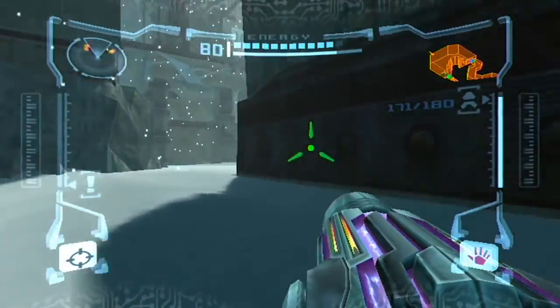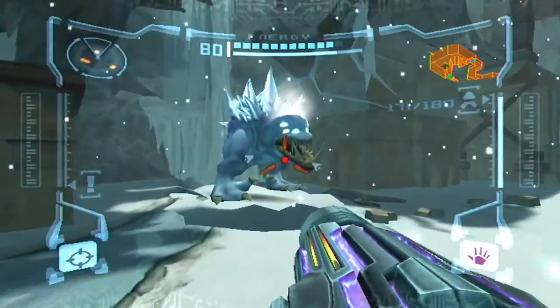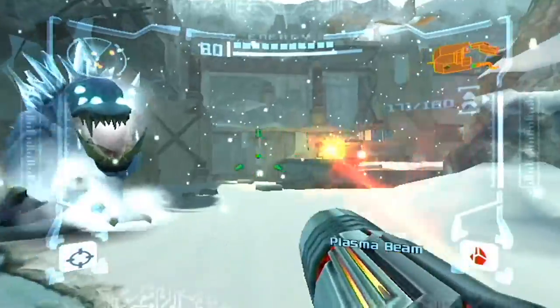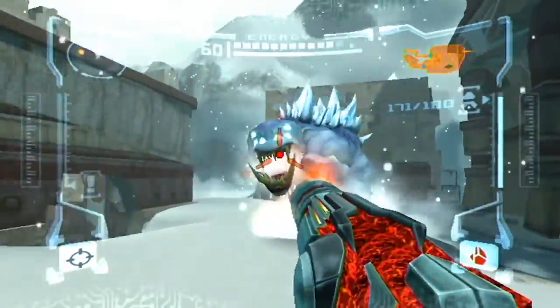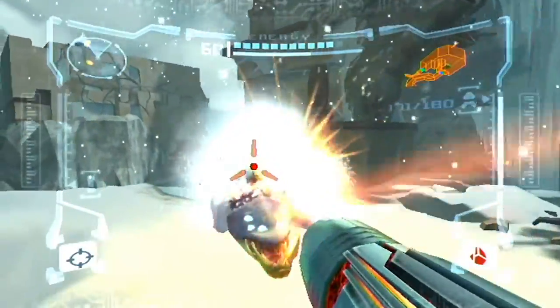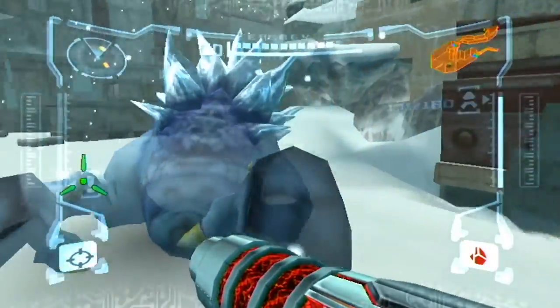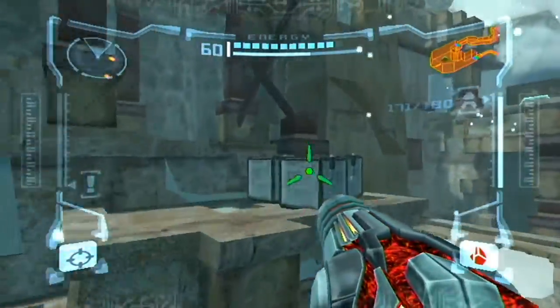Alright, yeah, so this room, there's a couple things we need to get, I believe. A few things. Oh, hi! Look at that, it's a full-grown Sheegoth. I forgot. Those guys spawn. Just like the one we fought, but maybe a little bit bigger. I mean, a little bit smaller. But as you can see, the plasma beam kind of takes care of that. So yeah, it's a fully grown Sheegoth, but not quite as big as the one we fought. So there's something interesting.